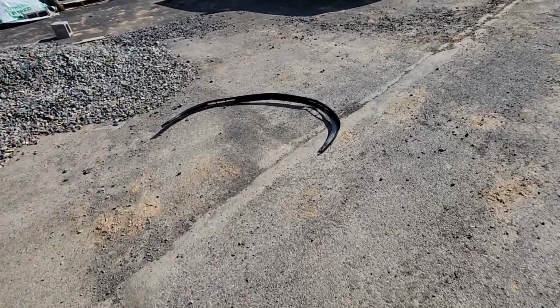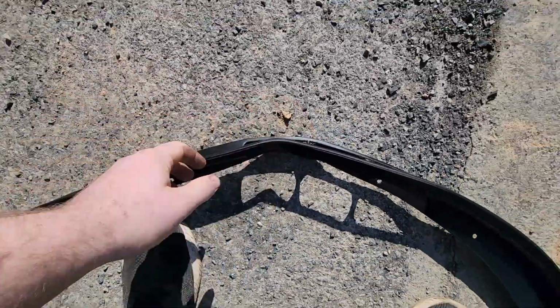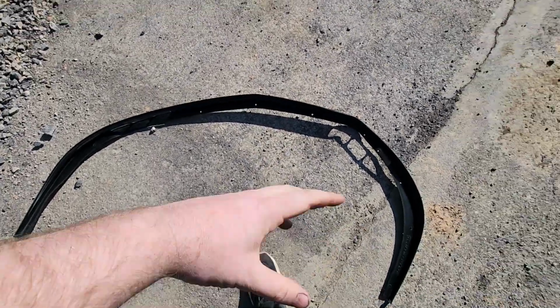Well, the new splitter is sitting out here because it came basically crushed, as they do, from China. And usually when you set them out in the sun, they'll flatten out. I don't know that that's really going to happen here. I might have to get the heat gun to it, but I'm not going to put that on right now.